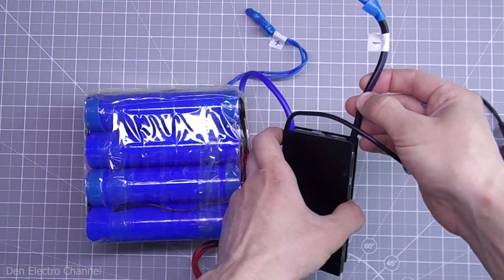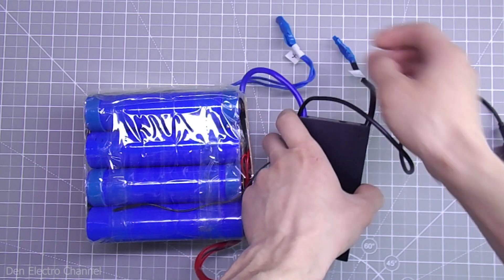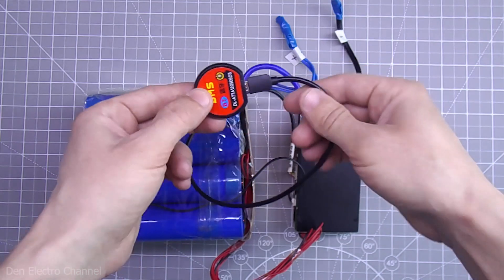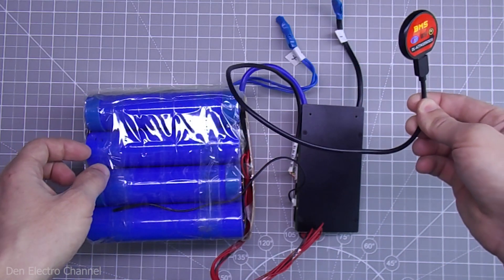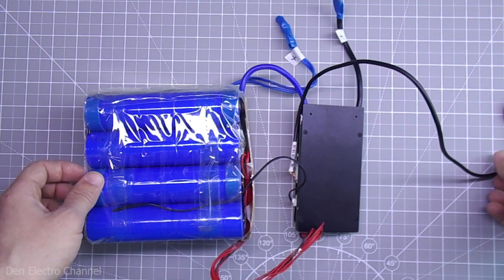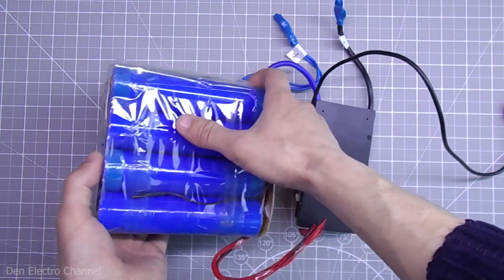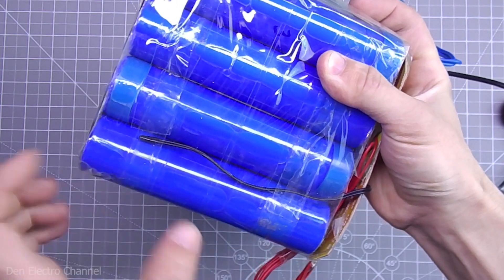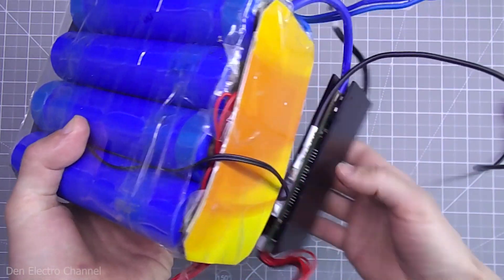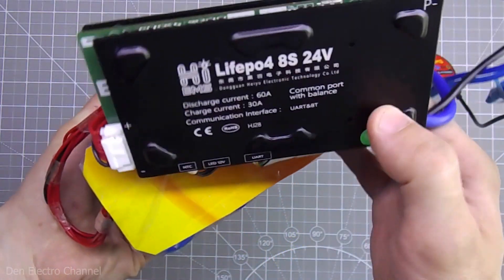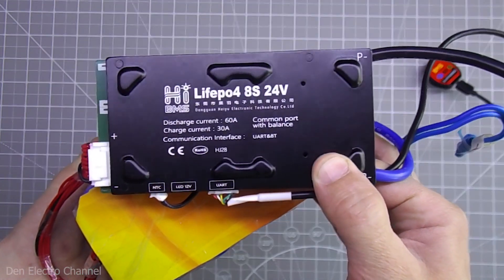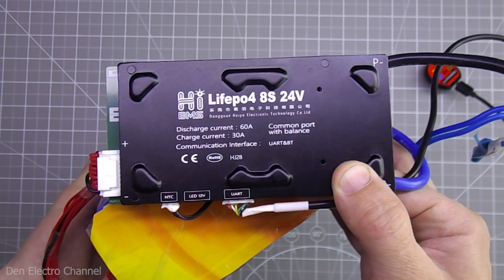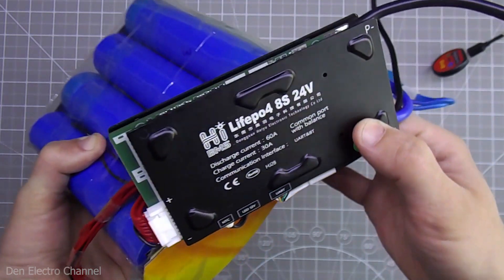These two wires will now be the plus and minus wires that connect to the UPS. This thing is a Bluetooth module. Through it you can control the BMS via your phone and monitor various parameters. There is a temperature sensor located near the batteries, from which you can know the approximate temperature of the batteries. This black rectangle is smart BMS, designed to work with 8 lithium iron phosphate batteries with a total voltage of 24 volts, designed for a discharge current of 60 amps and a charging current of 30 amps.